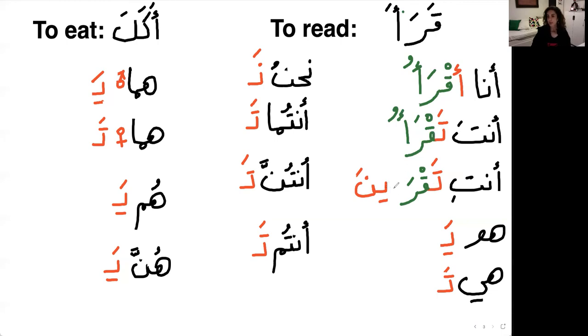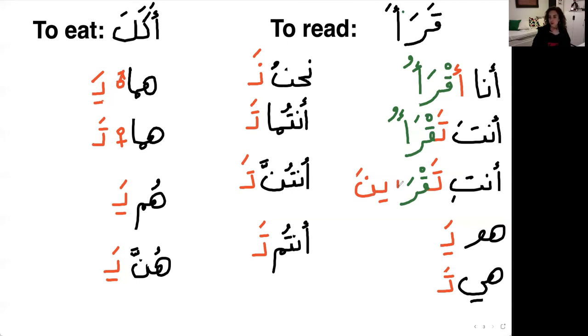So, I'm missing the hamza here. What do I do with the hamza here? I cannot write it as alif hamza. Why? Because it is followed by the ya. We have learned before in the beginner's course how to write the hamza. If the hamza is preceded or followed by another vowel, then the seat of the hamza changes according to this vowel. And we've learned that the ya has the highest priority, which means if the hamza is followed by a ya or preceded by a ya, the seat of the hamza becomes the dotless ya.